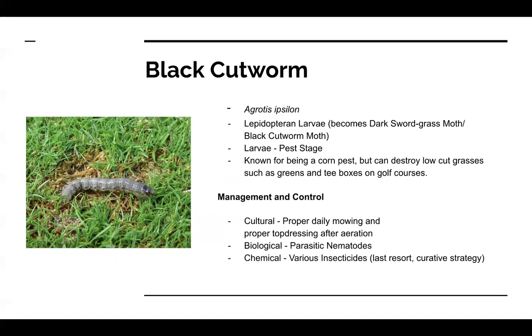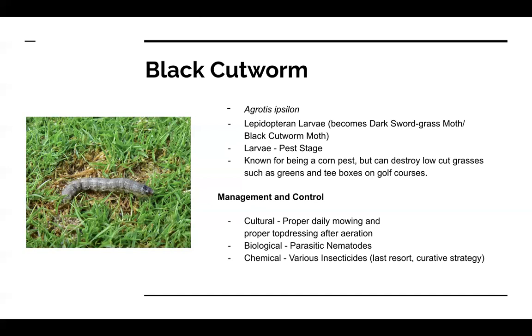The way you can identify these, they have a dark black head, and they look very similar to things like armyworms. But they actually hatch from their eggs, burrow into the ground, and emerge at night to feed on grass. Now, in longer grasses you really can't see the damage. They're practically harmless in longer grasses. But when they get to the shorter grass level, that's when they can definitely cause the most damage.